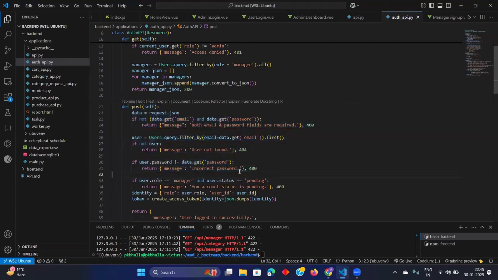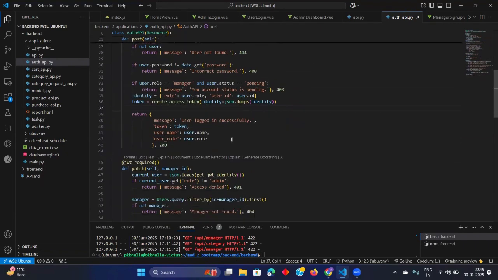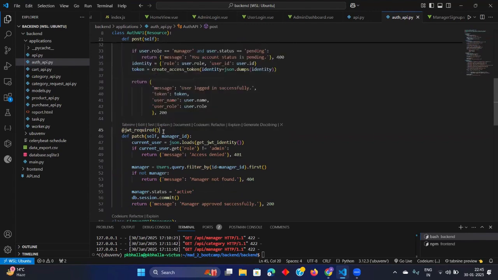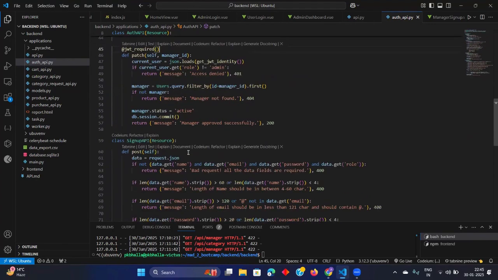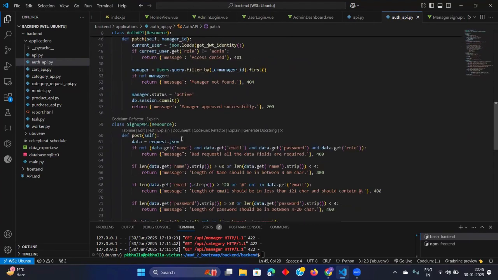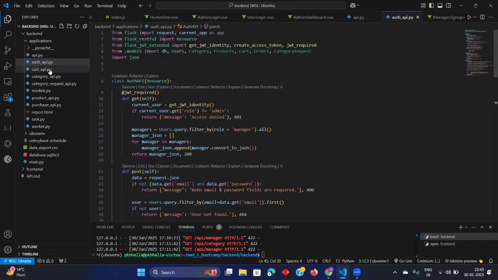For logging in, user not found, incorrect password. Because while we log in, it creates the access token, at that place only we use JSON.dumps. And in other places we use JSON.loads. Yes, correct. So it actually converts that thing there. So here also we actually don't need this thing. So this is fine here.